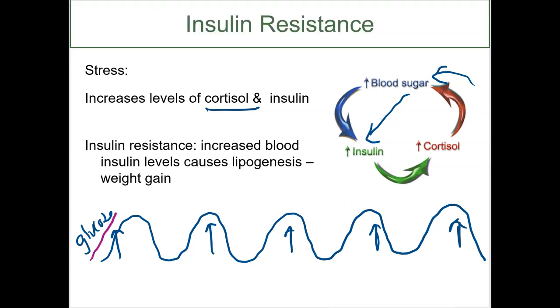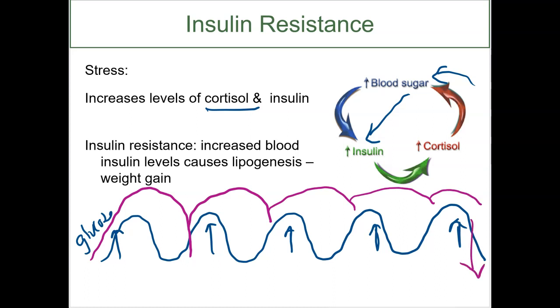But what happens is you get an insulin surge. And then you eat again, right? Or you get stressed again. So notice the insulin never really drops back down because you're either not eating well, so your glucose levels don't have a chance to really fall before you eat again, or you're suffering from too much stress. And so what happens is now your cells are always exposed to insulin and they just start to ignore it.